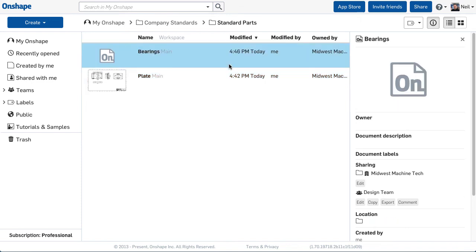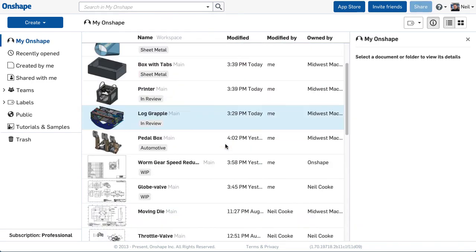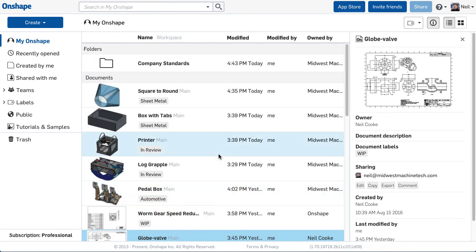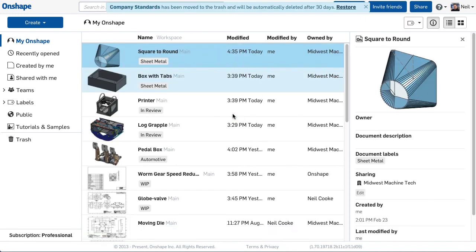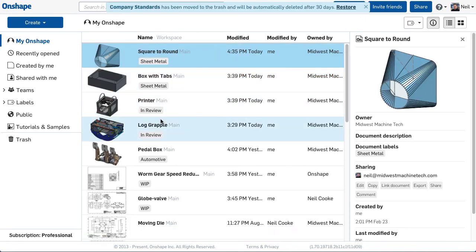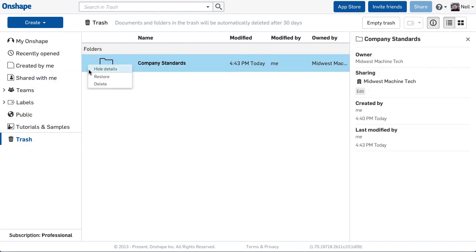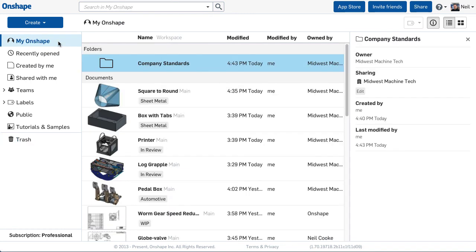There are two more things you should be aware of. It is not possible to move a document that has been shared with you into one of your own folders, because this would create a conflict with permissions. Also, be aware that trashing a folder will trash all the subfolders and any documents in them. You can of course restore the entire folder if you need to. To avoid this, move all the documents you want to keep out of the folder first.